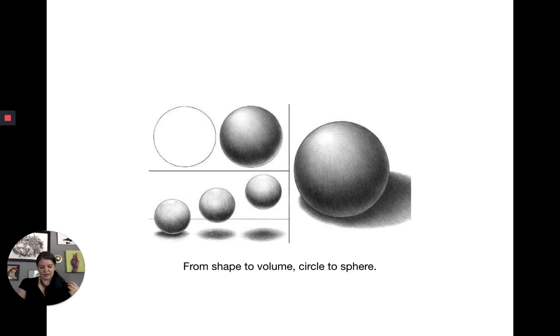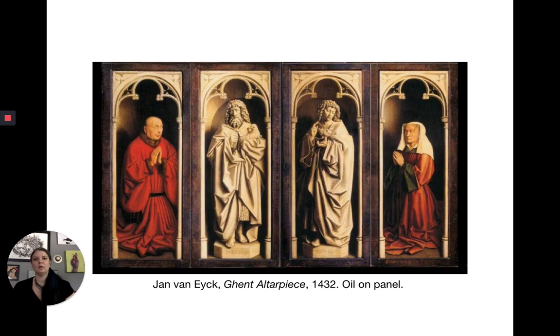When we want our object to look like it's floating, we create a separation between the cast shadow and the sphere, like you can see in this illustration to the left, and that gives it the appearance of floating, of hovering, and not being in contact. Okay, that was a lot of information. So let's look at some applications.